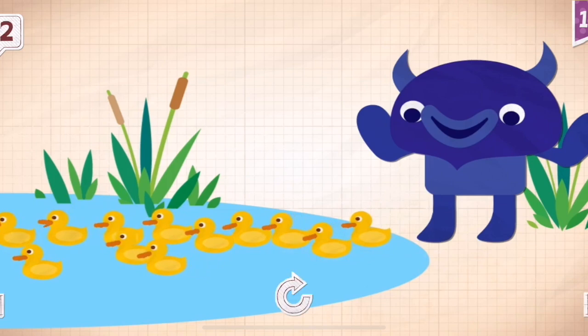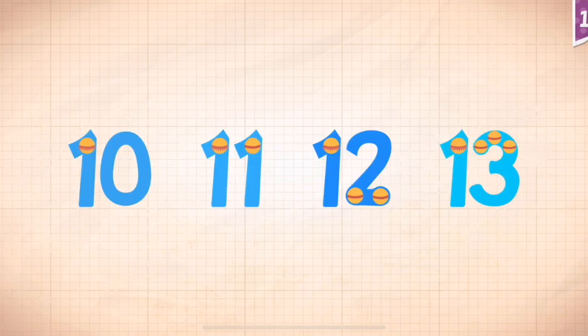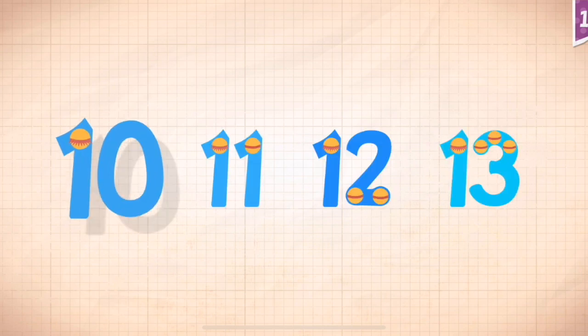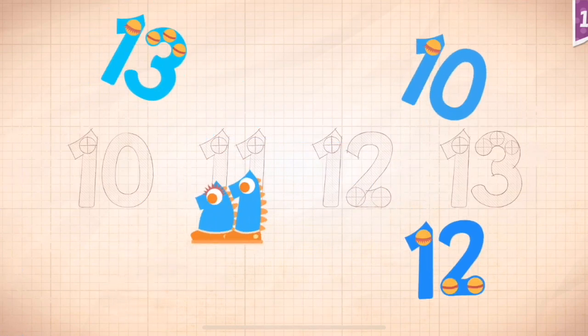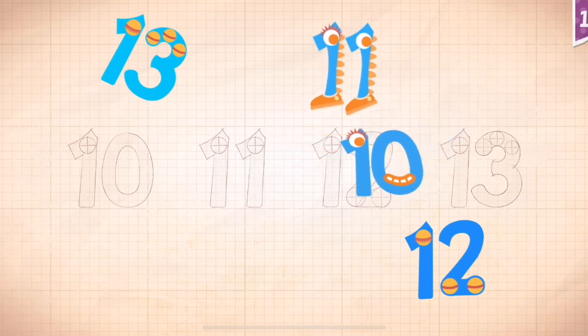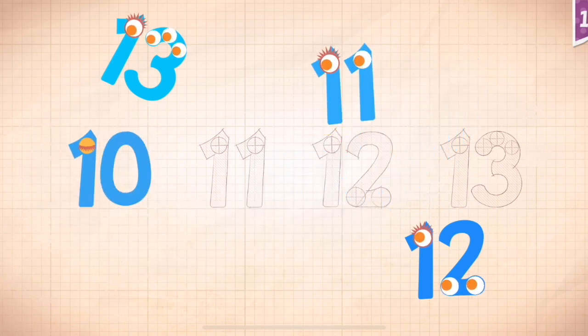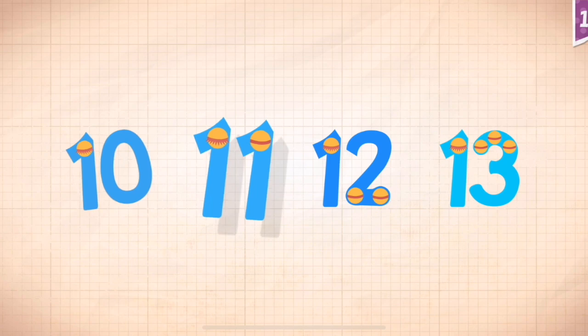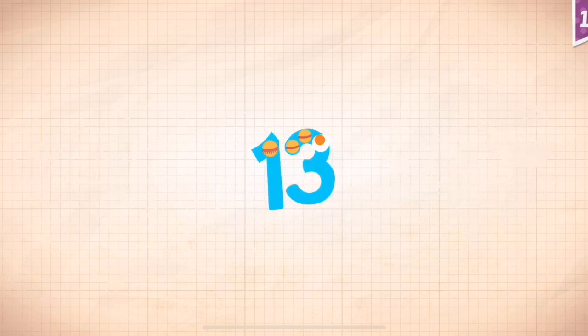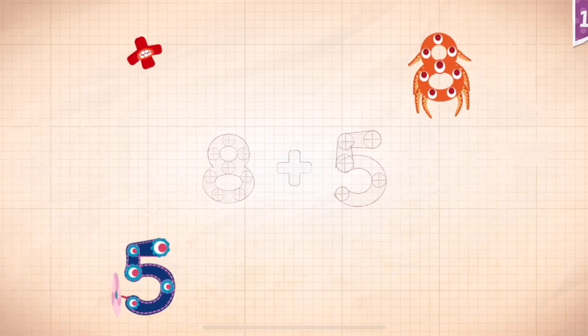Make sure that all 12 ducklings found the pond. Count by ones, starting at 10. 10, 11, 12, 13.